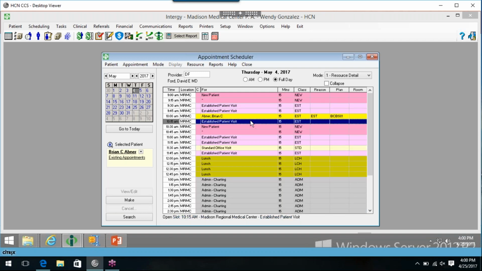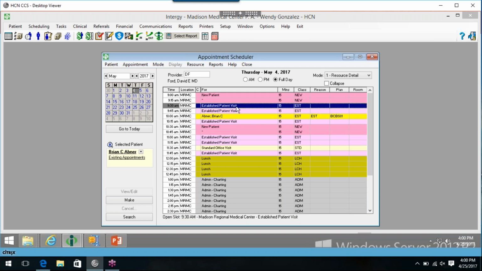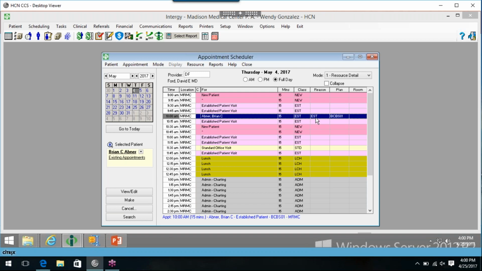So again, the background color, like this shade of pink, is the background color when there's no appointments. The moment you schedule a patient, the reason why that patient's coming in has its own color set up, and that's the yellow. So eventually, as your day is filled with appointments, you might see a very colorful day there, depending on how your practice has set it up.